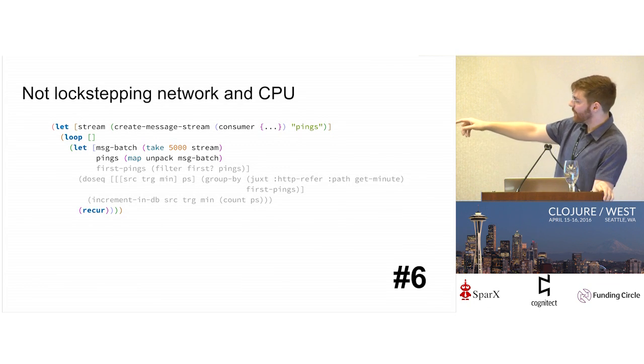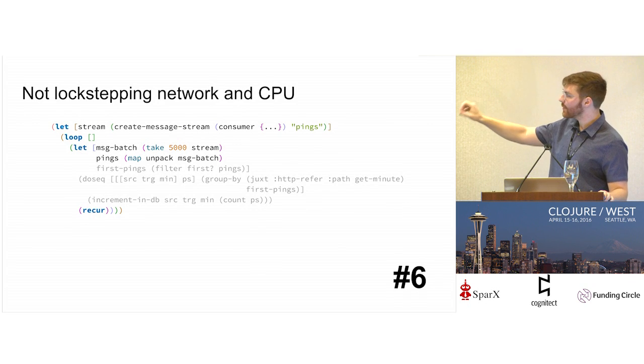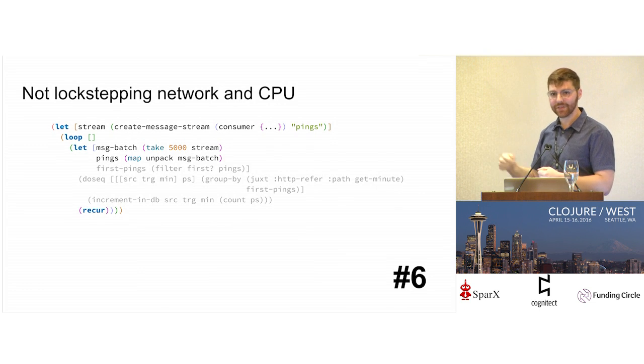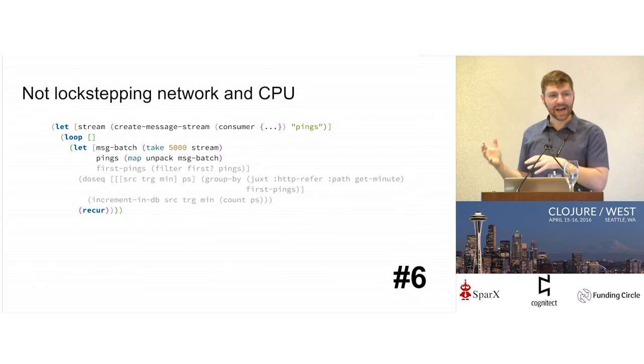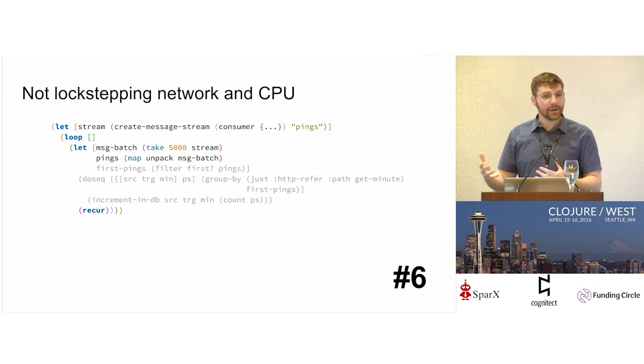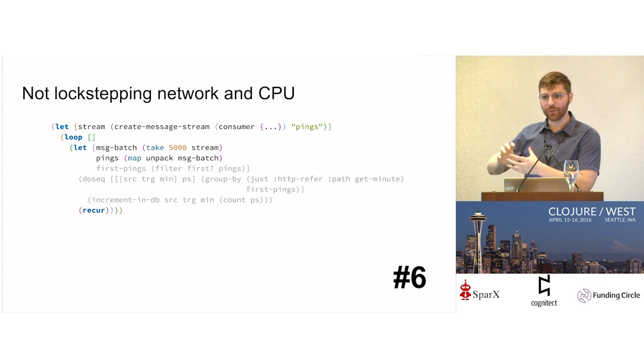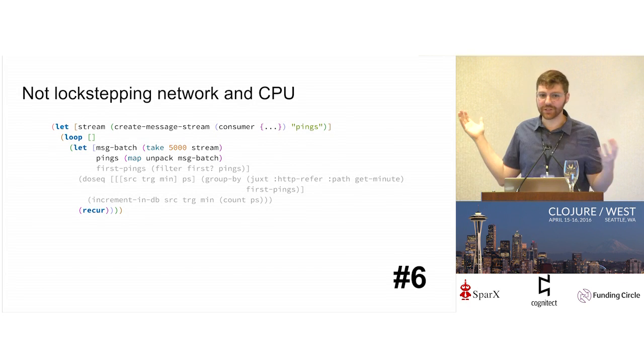Now, that group by down there is going to force out the laziness, but what this allows us to do is pull from network as we're unpacking at the same time, and now we have this nice balance. And you might think this isn't happening concurrently because it's a single thread, but it's actually not, because the message stream object has its own threads that are going out to network to fetch data. So this really is a concurrent operation that's happening, just using a lazy sequence, which is pretty cool.